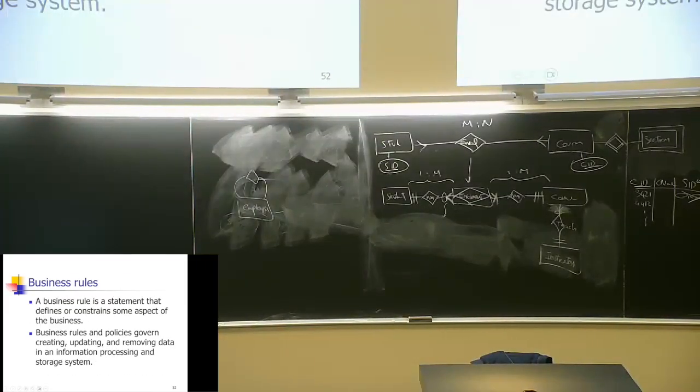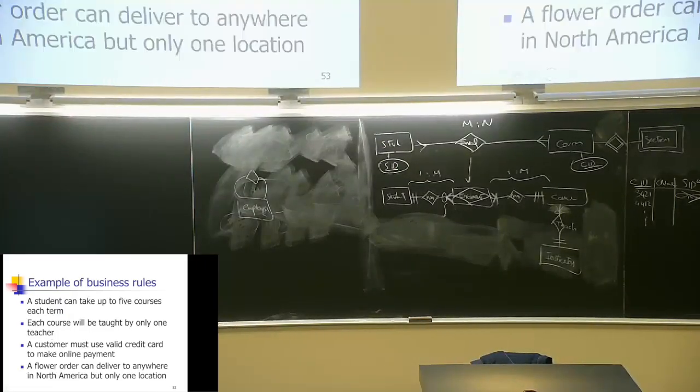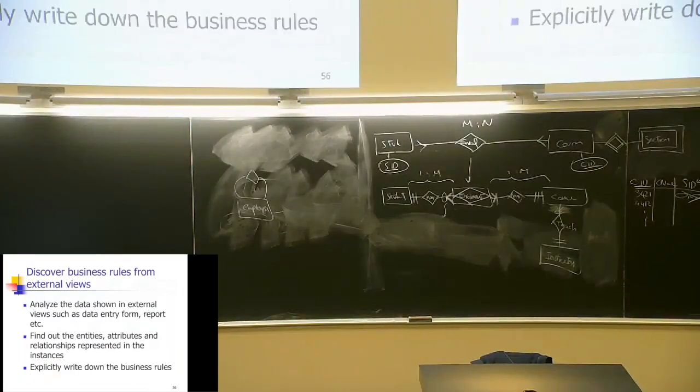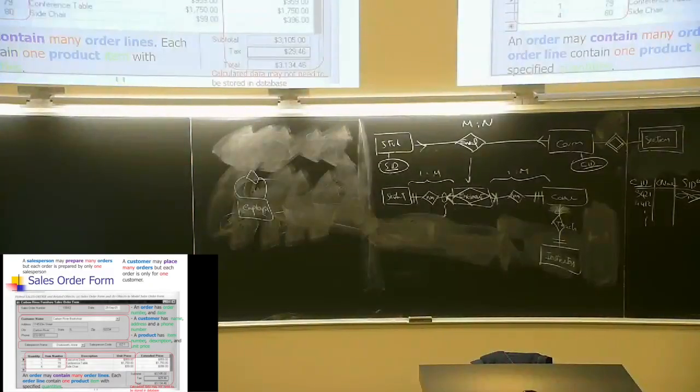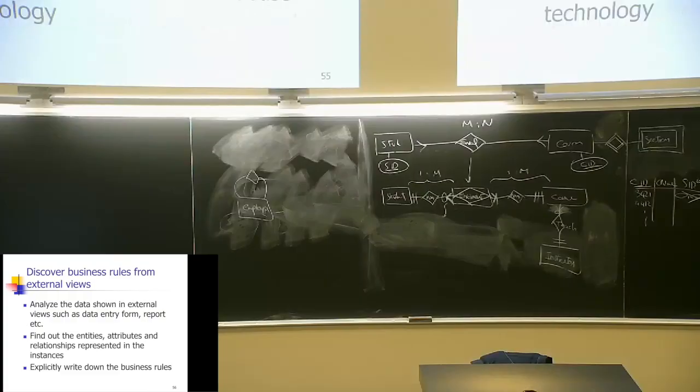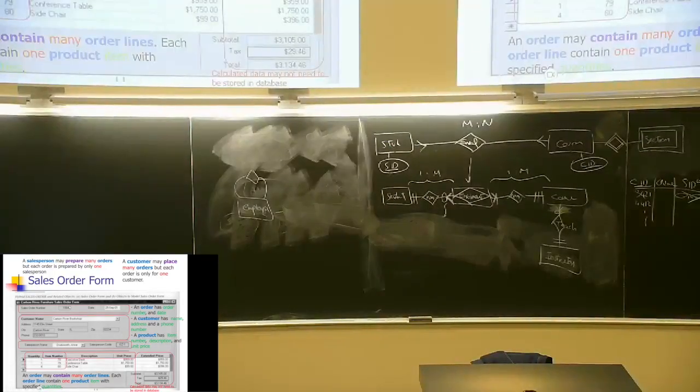A business rule is a statement that defines some aspect of the business. These are just definitions of what I just mentioned, and here are some examples. This shows how you can infer business rules from the images or functionalities available in an application or website. For your assignment 1 online flower shop, you can check the site. This is not the same example, but this is how you can do the same thing.